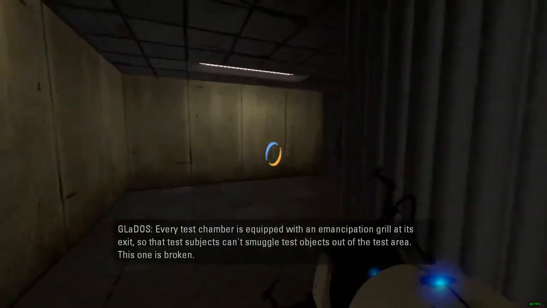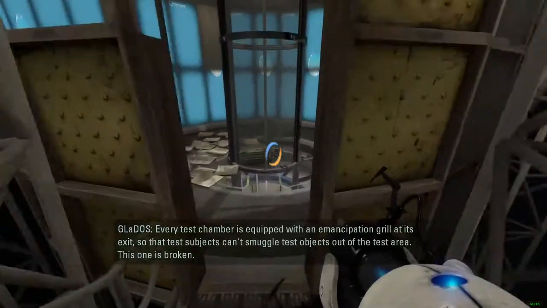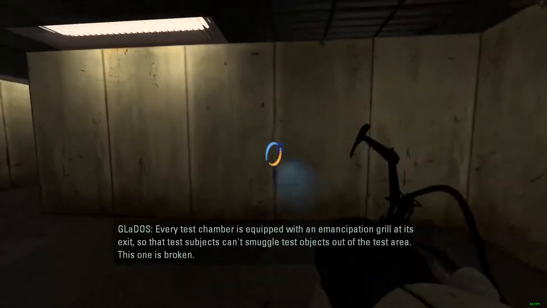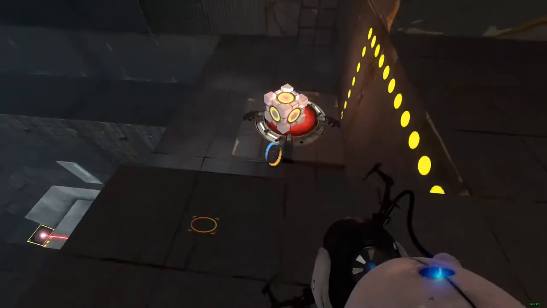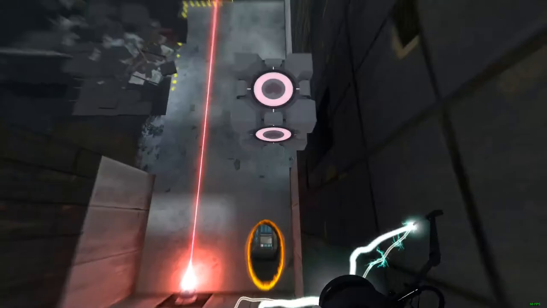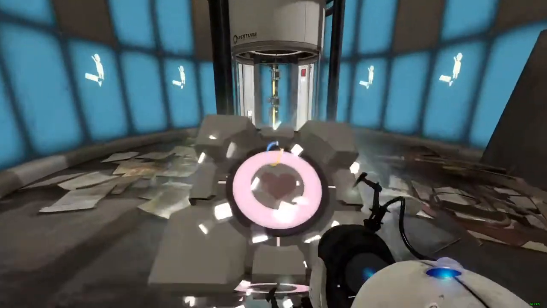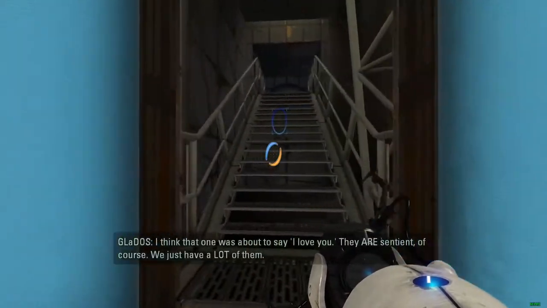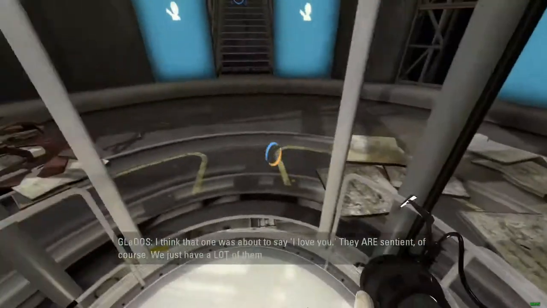Every test chamber is equipped with an emancipation grill at its exit, so that test subjects cannot smuggle test objects out of the test area. This one is broken. Don't take anything with you. Yeah, right. Like that would ever happen. Hup. I think that one was about to say, I love you. They are sentient, of course. We just have a lot of them.